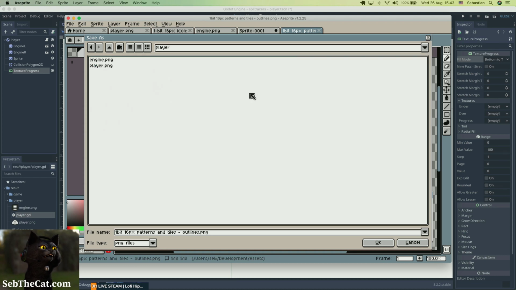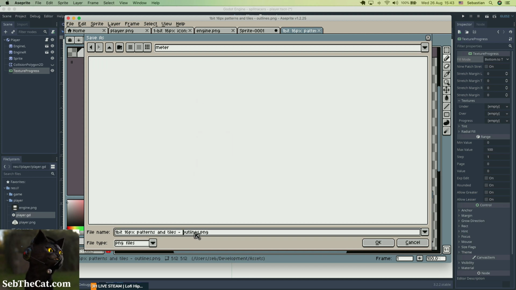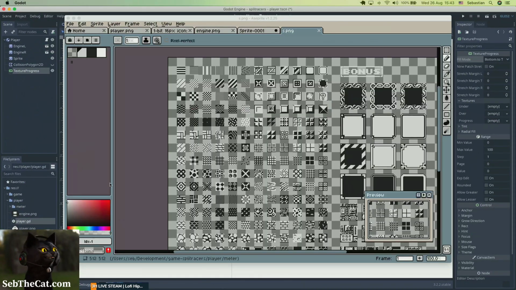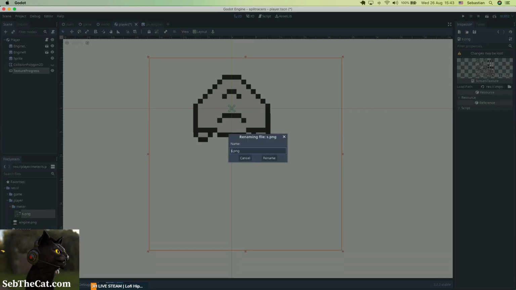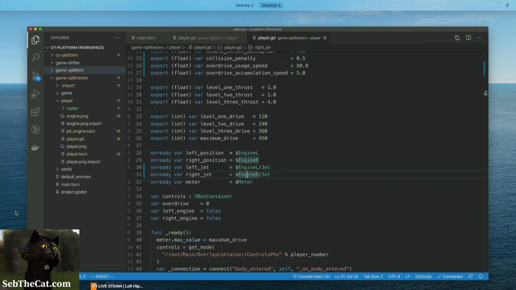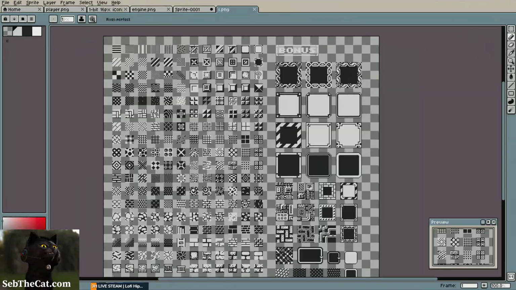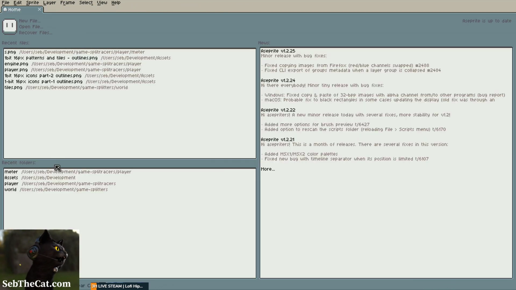And go into player, and I'm just going to create a new directory here and say meter, and we'll call this the BG. Okay, I just called it S, but okay, fine then. Let's just rename it in here. Okay, we'll call that BG. And I probably shouldn't have done that. Hold on. Let's just make this full screen. Okay, so let's just close some of these tabs. Don't save, don't save, don't save. Okay.